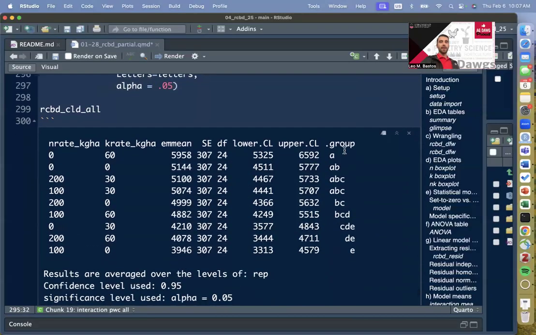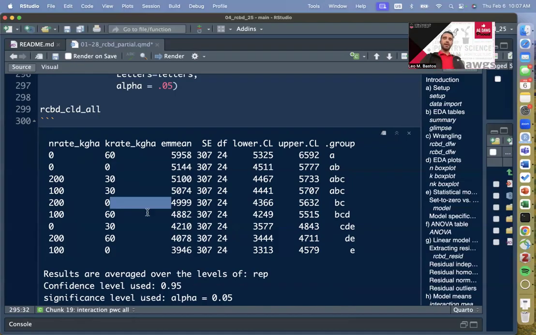So here we're comparing everything against everything else, right? So for example, is it interesting to me as a researcher to know that 0 nitrogen, 60 potassium is different from 200 nitrogen, 0 potassium? Maybe it is, maybe it's not. So it comes down again to your question, your hypothesis, and your goal with this study.